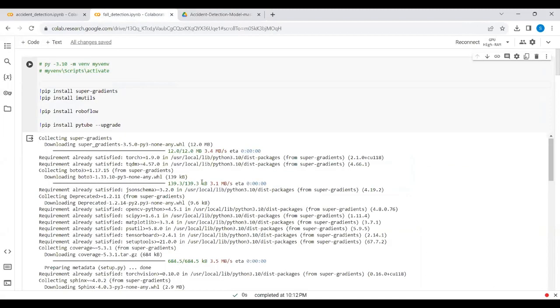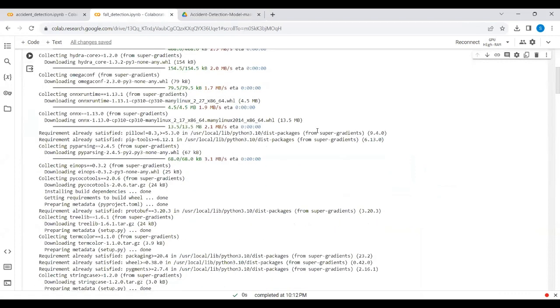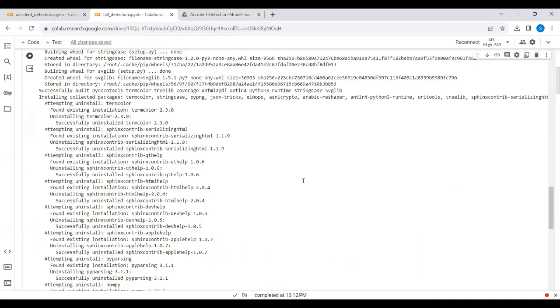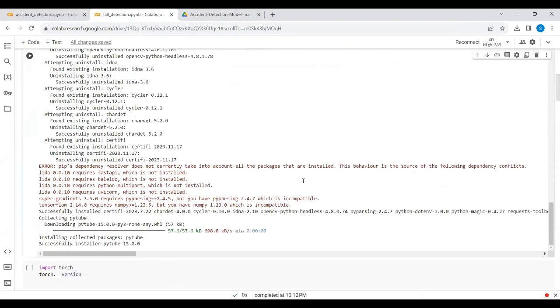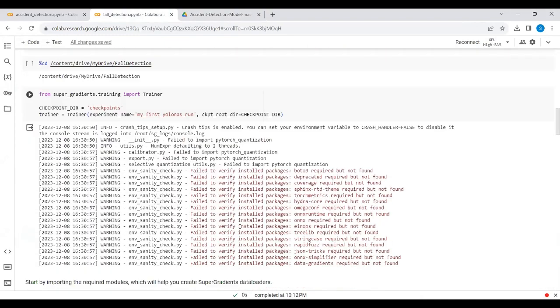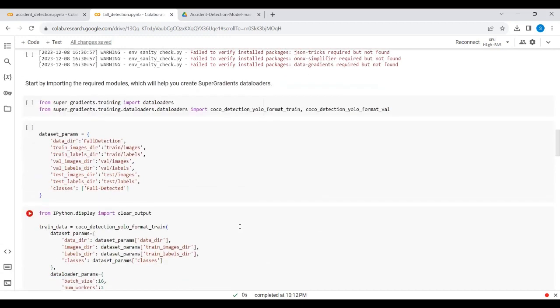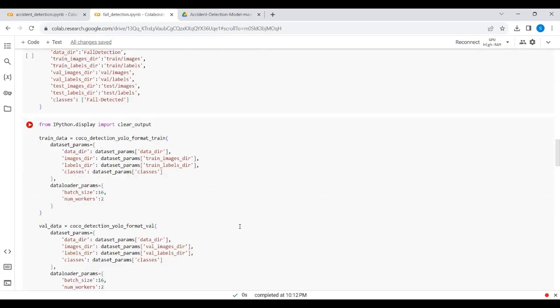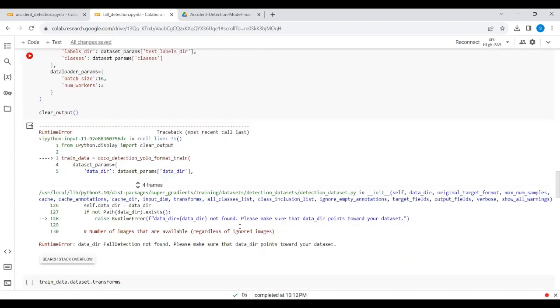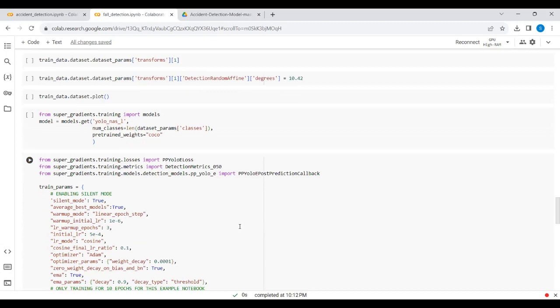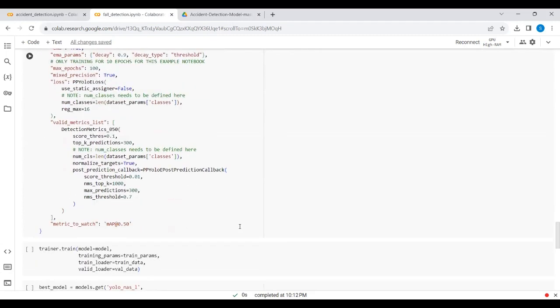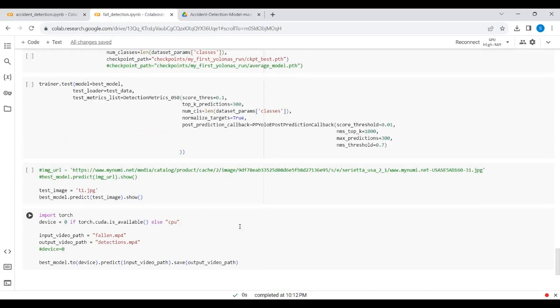Then comes the second part of our project, which consists of fall detection. This was basically designed for elderly people who are living in their homes. Any anomalous activity which happens in the house can be detected with the help of CCTV cameras and reported to emergency contacts through notification. Similarly, here we installed the necessary Python files. Then we set up the YOLO algorithm, mounted the drive, and fed in the data. We used the COCO dataset for training the model. Once the model was trained, we fed in the input video, which was compared with the trained model. When it was compared with the best class model, it gave us the output.